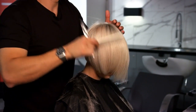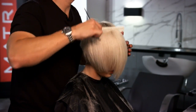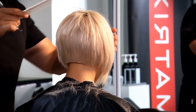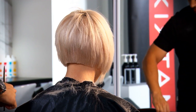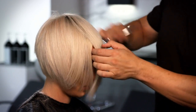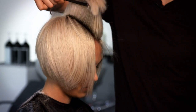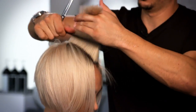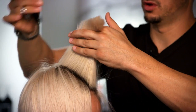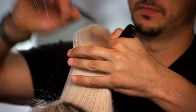Last but definitely not least, we're going to go through this front area and we're going to break that up a little bit. I'm going to create some separation. I'm actually going to swap to a long comb. You'll see why in a second. Because I want to be able to hold the whole hair, or the whole section at once, so that I can actually get a real good gauge on how it's going to sit.